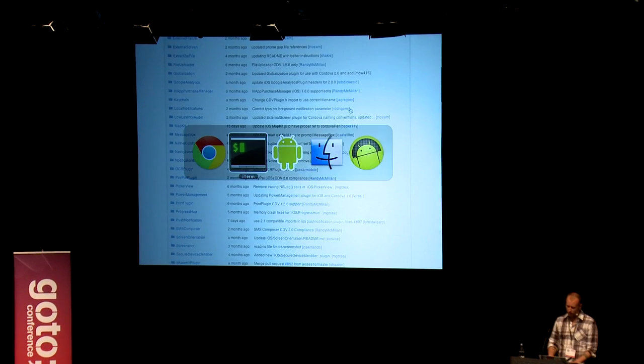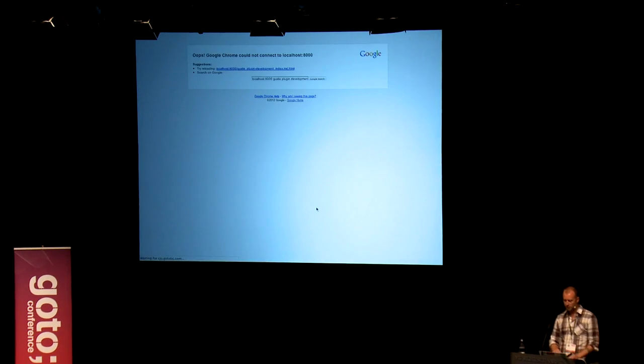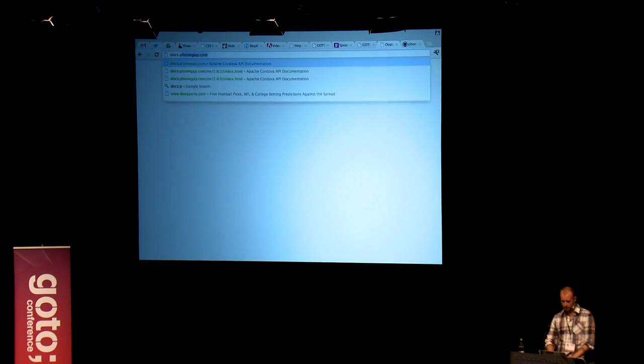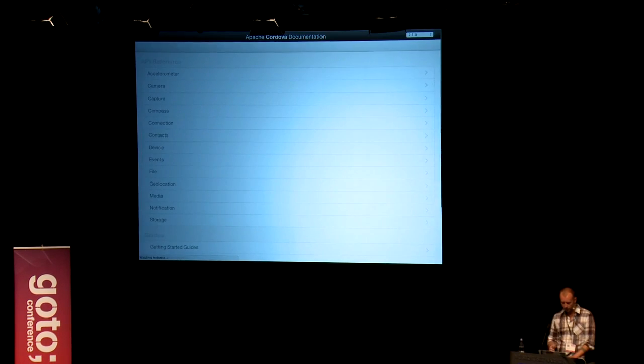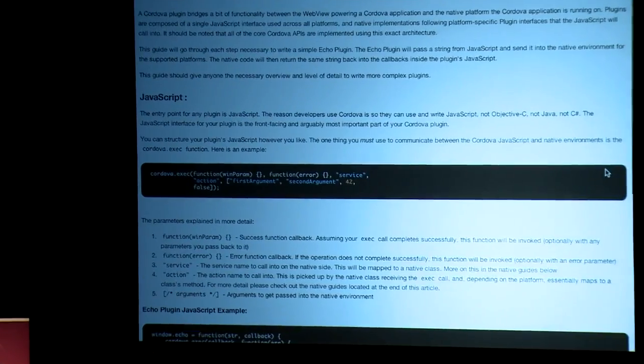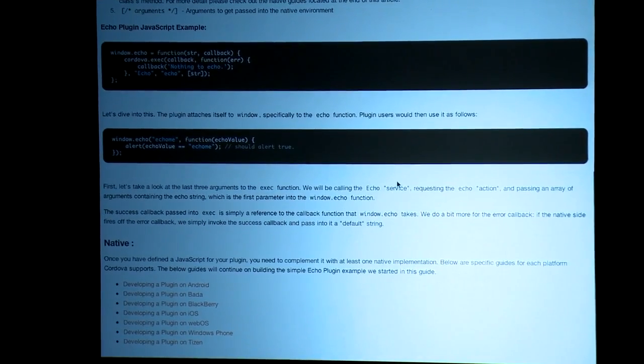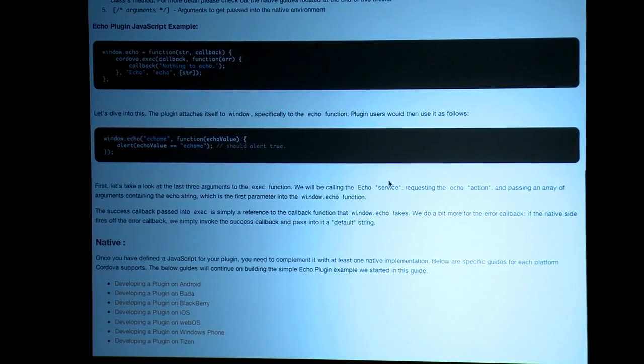Our plugins right now are documented, but they're not great. We're improving them. So if you want to create a plugin, you can just go to our plugin development guide. So in our plugin development guide, it'll teach you how to write a plugin for all these different platforms, and it's also a good way to get ramped up contributing back to PhoneGap yourself.